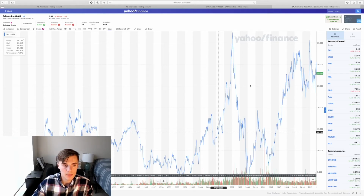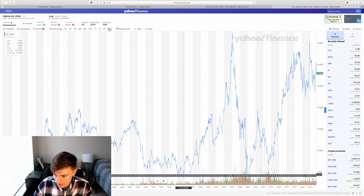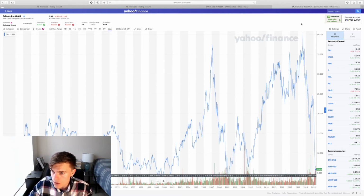First thing that I want us to pay attention to would be the graph that starts back in 1980. So this company has been around for a very long time. It used to trade at about $4 or $5 a share. That's where it found its support. That's where it basically started. Never went below $3, $2. So about $3 range was about the lowest price that it ever went. So it was trading at $2.50 right after the 2008, 2009 financial crisis. Again, was able to recover and actually peaked at $40 a share.